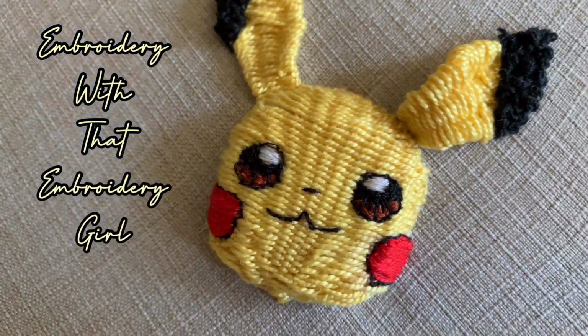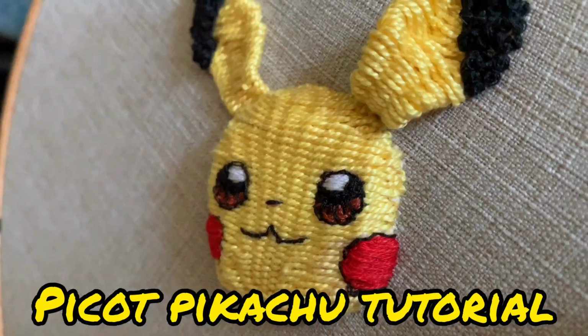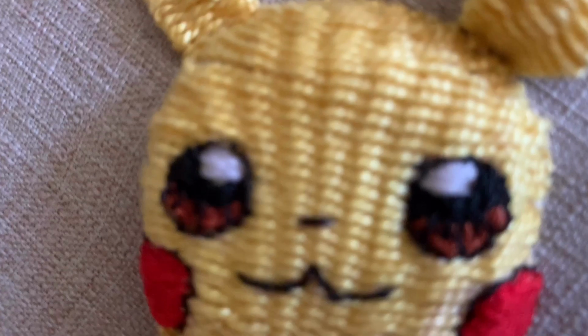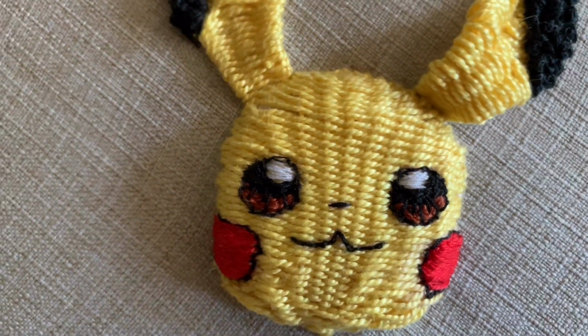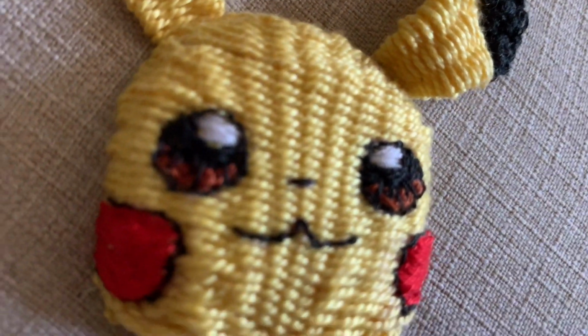This time is something a little bit different. I've done some fan art from one of my personal favourite characters growing up. I've also decided to use woven picots to see just how far I can push the stitch. I've kept it super simple, just a simple woven picot, some satin stitch and some French knots. Let me show you how I did it.